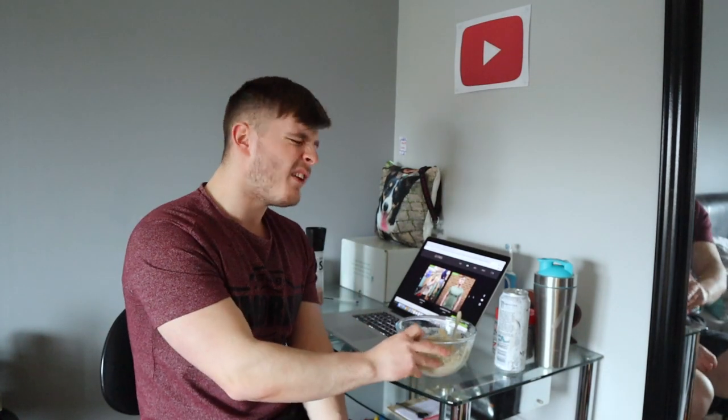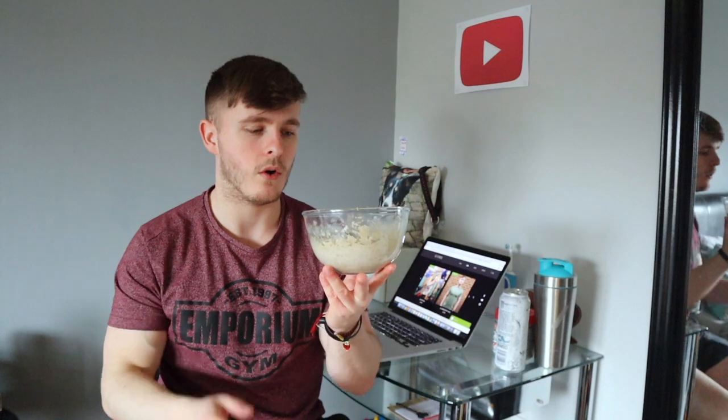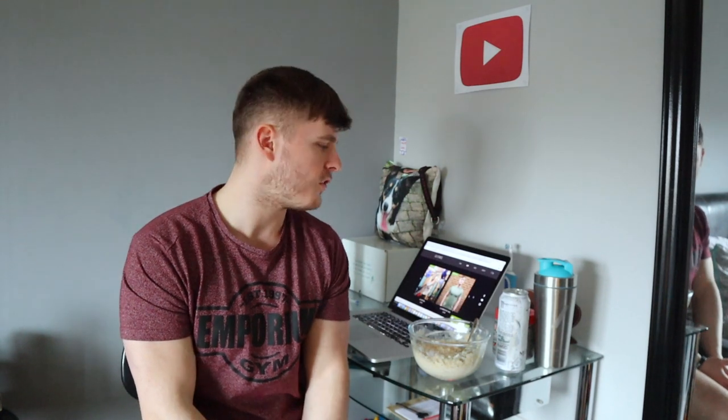That is my favourite kind of meal right now, especially because I can now train during the day. I actually had scrambled egg on toast earlier as well, and now this is my lunch, but I like having oats as a pre-workout meal. It just sits in my stomach well, you know? It digests slowly, gives me energy, and I feel good when I train after a bowl of oats. So that's what I'm gonna do if I have that chance.